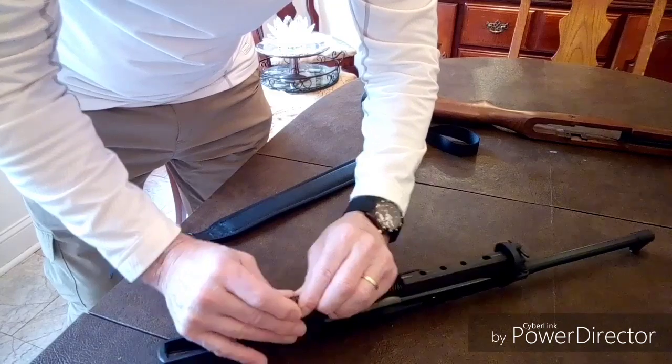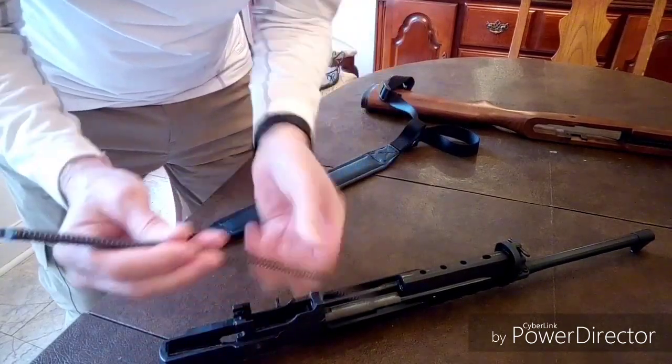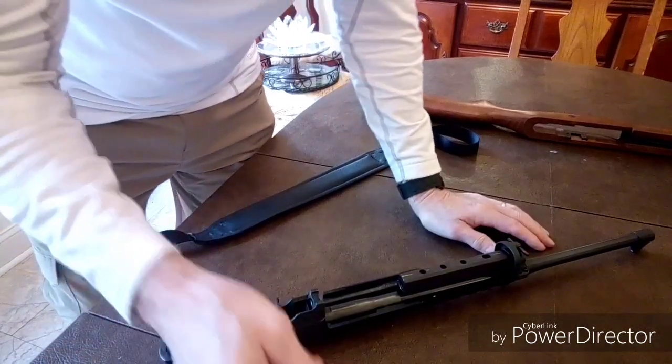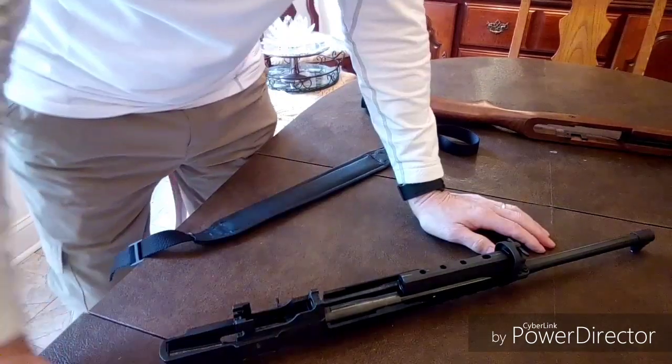Now, very carefully, without letting it go, take it out. You see, it's quite a long spring. This is quite a long spring under a lot of tension. You don't want to just pull that and be careless about it and let it go flying.